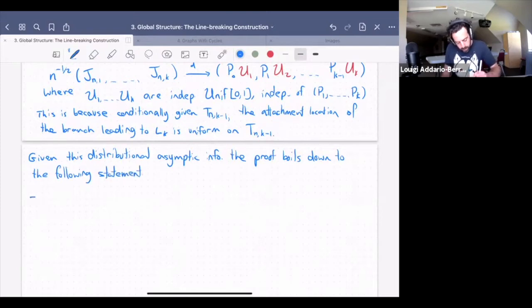Let's build a sequence of trees in the limit. We're going to build a sequence of binary leaf-labeled trees with edge lengths. We'll start from a tree T_0, which is just a single point.